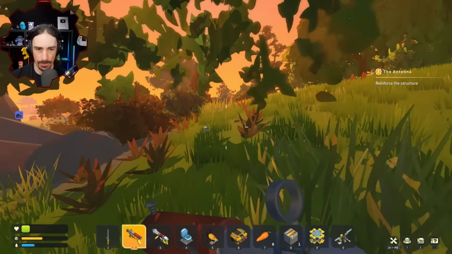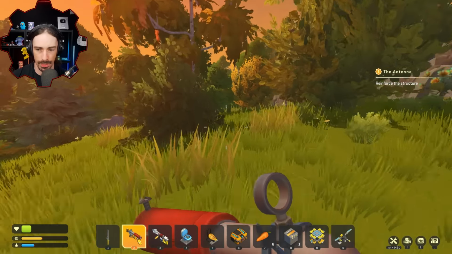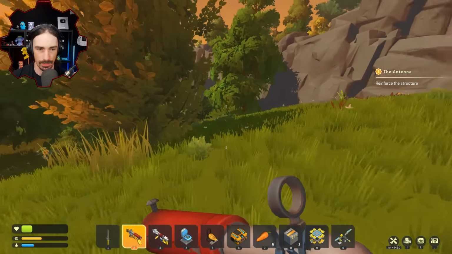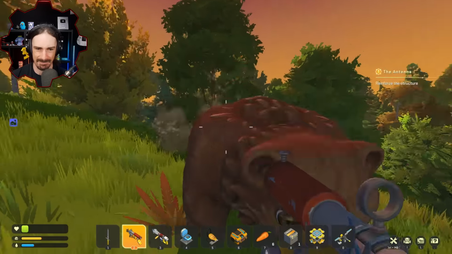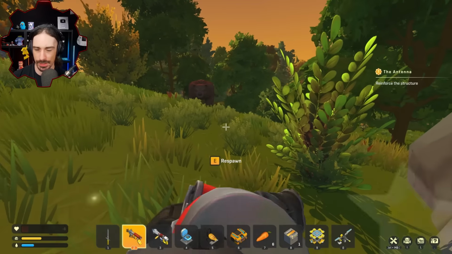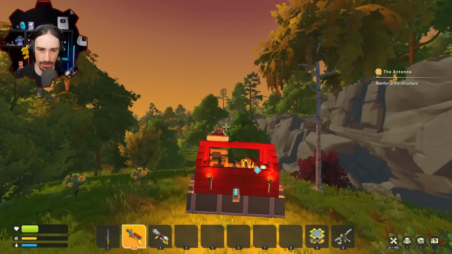Oh my goodness. The last time I meleed a bear, I was just backing up and slightly to the right, and he missed me with every single attack. Oh, I'm gonna die. I'm about to die. All right, this is my first death. My first death in Crashlander, but I should respawn right there.